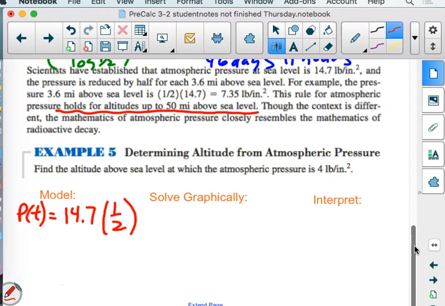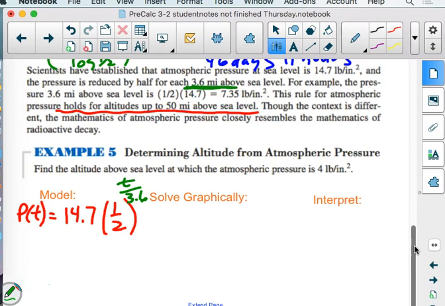But again, we got something goofy going on here. We have to figure out what those time periods are going to be. In this case, it's like thinking about how many cycles there would be. It reduces by half for each 3.6 miles above sea level. So let's see. And this was that days business. We took our numbers and divided them by 20 because the cycle was 20 days. So if this is the cycle, which is 3.6, we're going to have to divide by that to figure out how many time period cycles we're talking about.